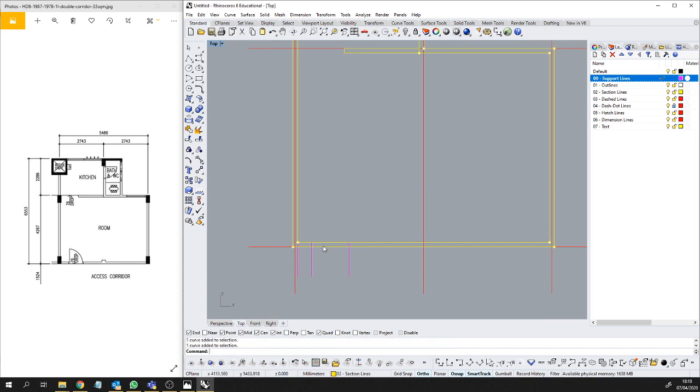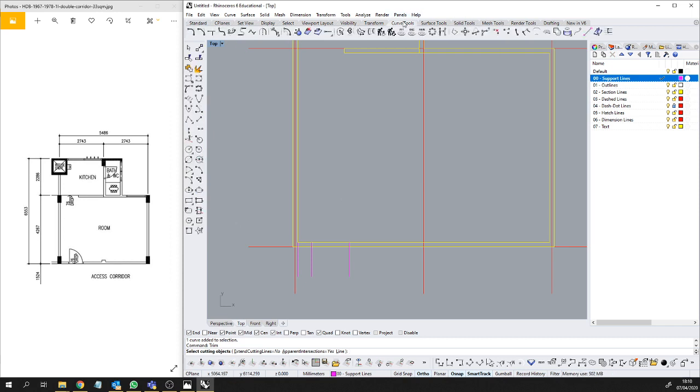So we want to take these parts out in order to make the opening here. And for this we can use the command called trim. So we type in trim, or we use the command trim. I think that's in curve tools. Well, somewhere. You can look it up if you need it.